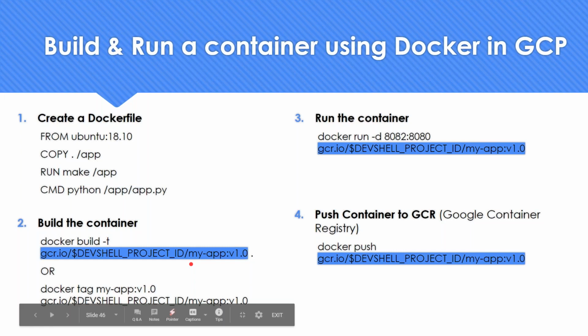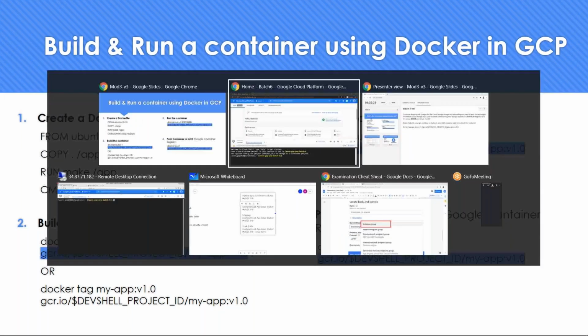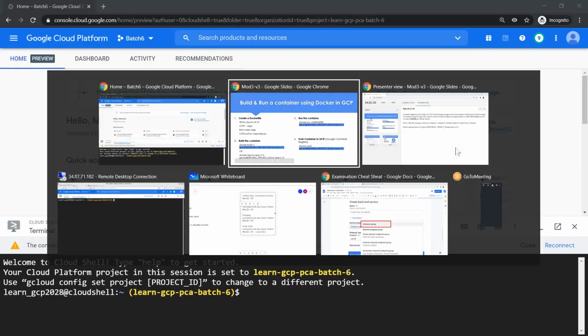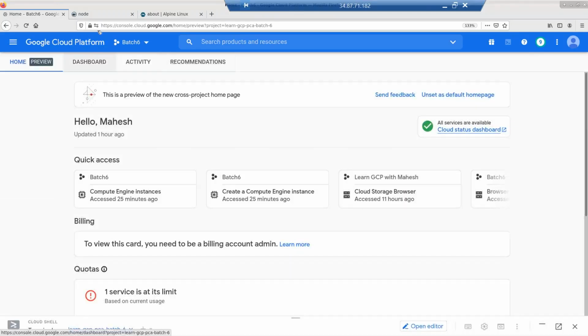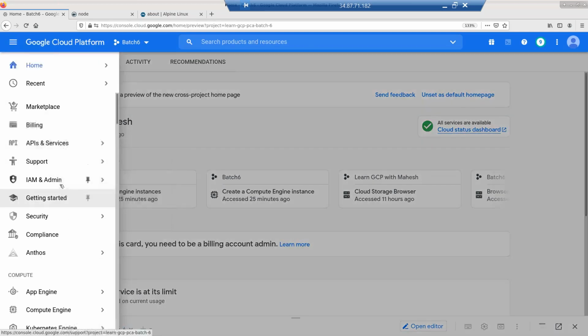That is going to be my repo when I push it, so I have to tag my image in that fashion. This is something specific to GCP. So let's just do this. First of all, let me go to my IAM, folks, and see what's there. What are the roles which we have?